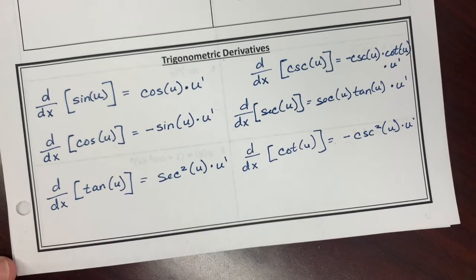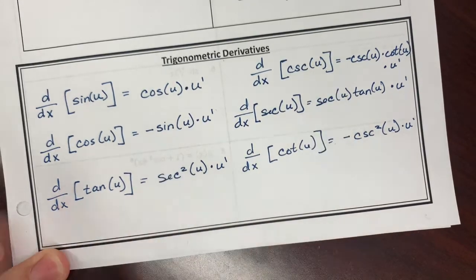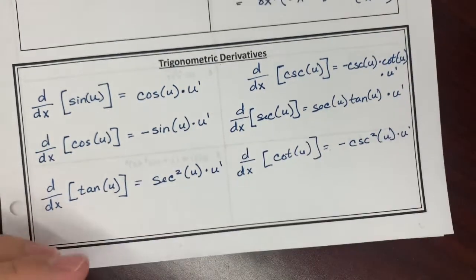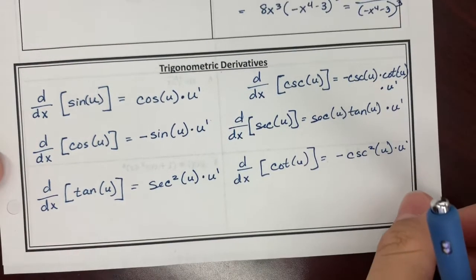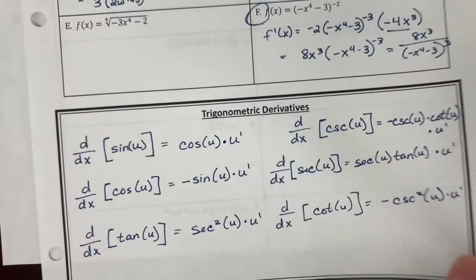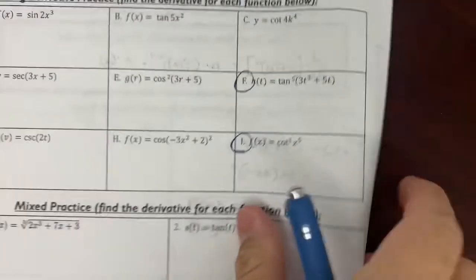If I think of more patterns, I'll probably just let you know at some point. But secant and tangent always kind of tie in with each other. Cosecant and cotangent, again, those tie in with each other. And I don't know, that's about it. You just kind of have to go on your own and figure out what will help you best remember these derivatives. So let's put a few of these into practice.